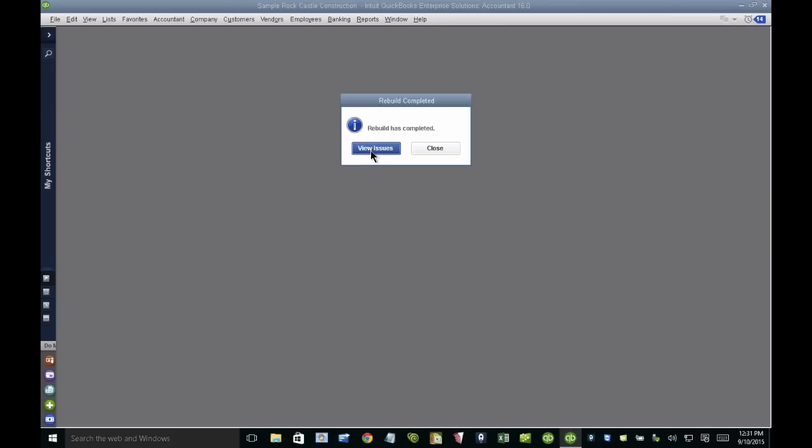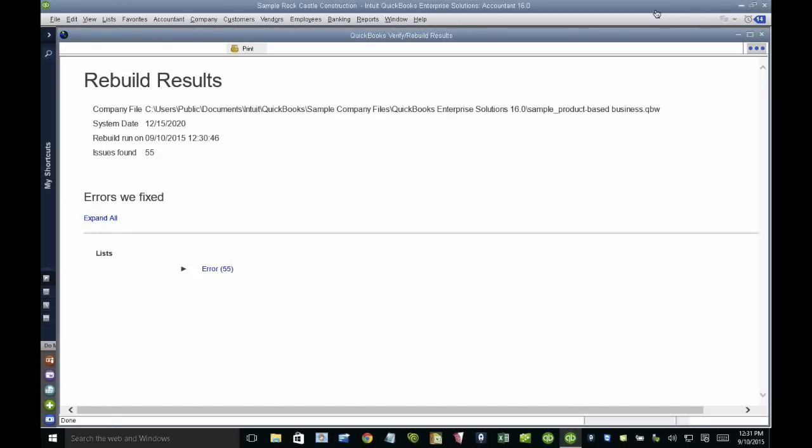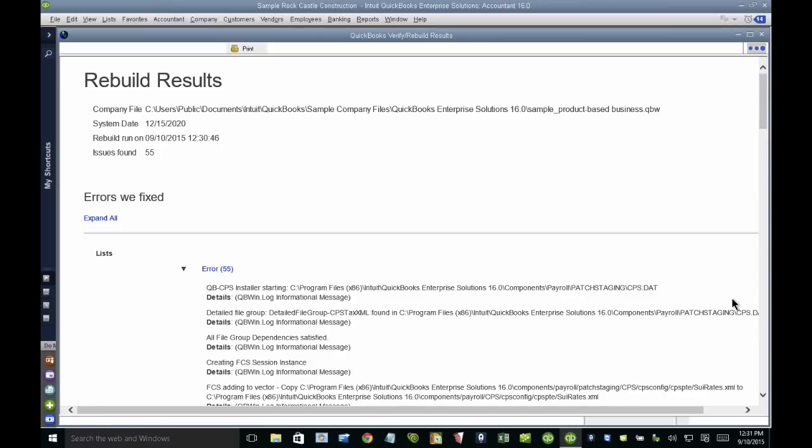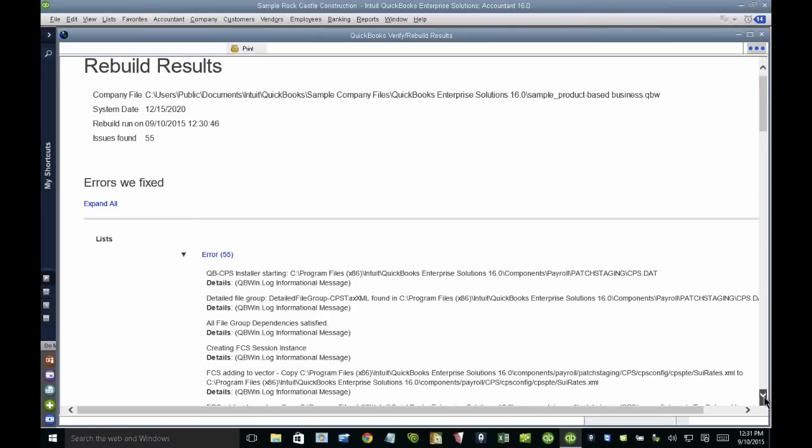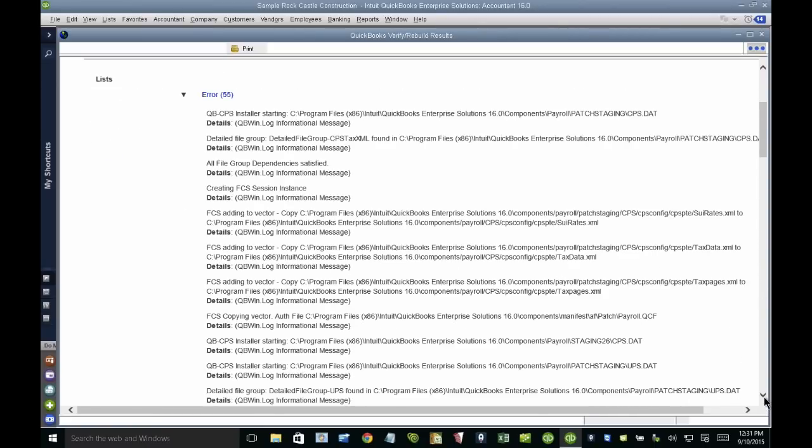Okay, let me go to view issues here, and this is the new feature. The new feature is before, when you did a rebuild and verify, it actually just fixed the errors for you, but never told you what the error was. Now, if you click here where it says errors, you can hit the drop down, and a lot of this stuff is techie, right?